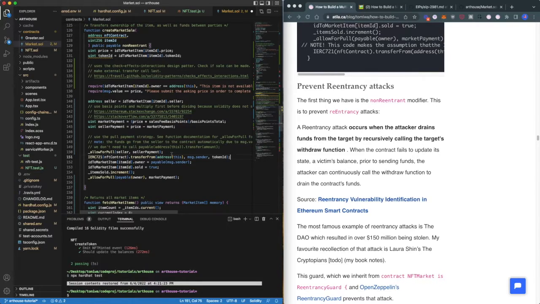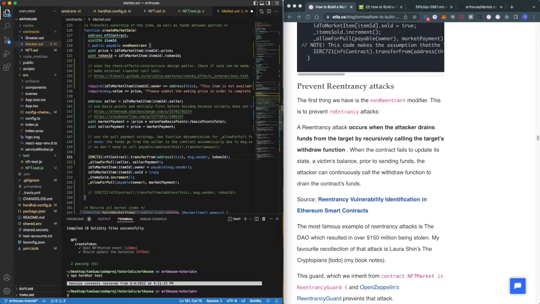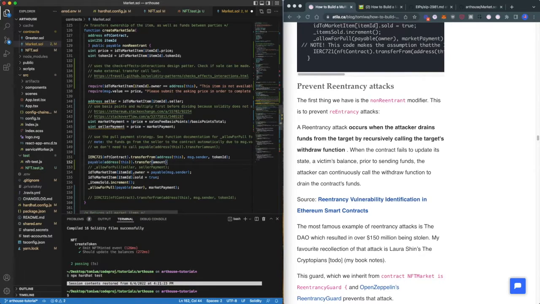What could theoretically happen in this situation is that if we didn't have a reentrant guard here, and let's pretend I commented this out, and let's say we transferred it to the user, and then instead of us doing allowForPool, we called a send, and we sent the money to the item owner.